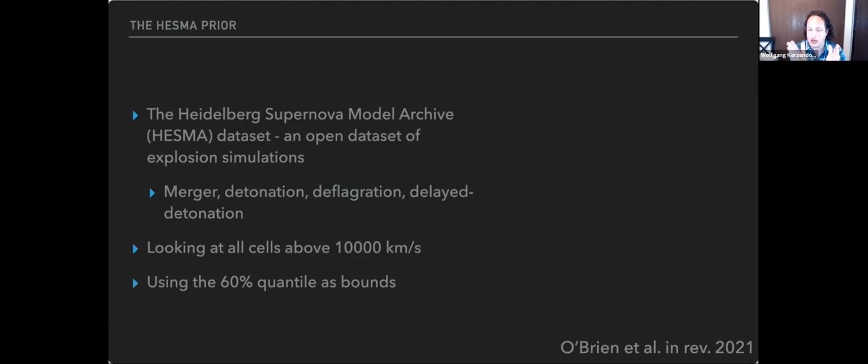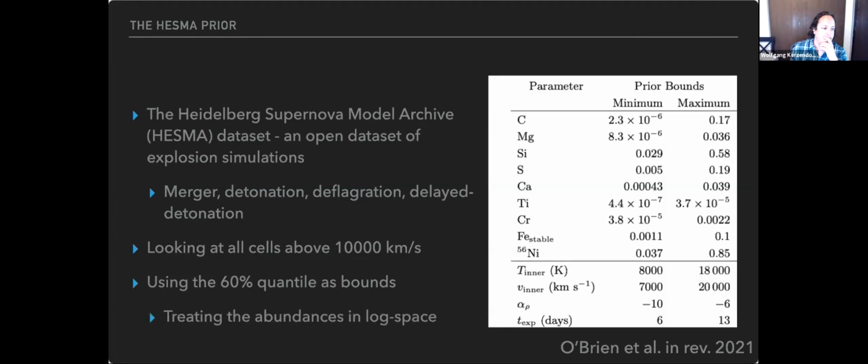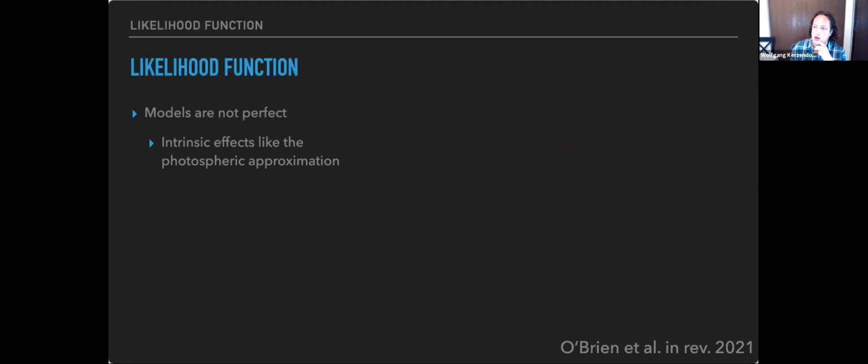So a deflagration-detonation transition. We're not ruling out a 1.4 solar mass textbook classic scenario. We're just saying the outside looks much closer to detonations. Fritz's team, who put this together, would be able to comment more on what parts of the parameter space we might be missing. But it's a good question. We made sure that we really capture the whole breadth. I hope that answers your question, Pilar.